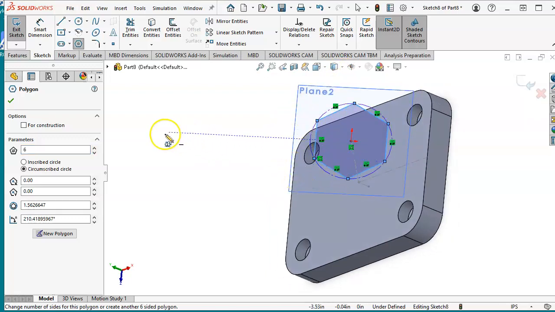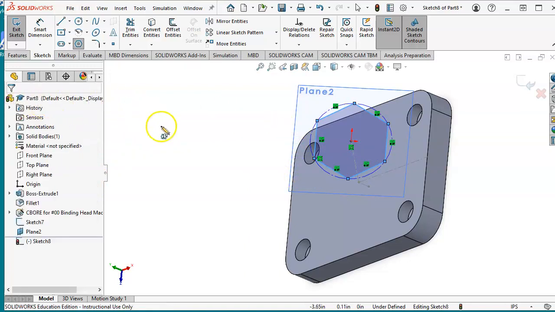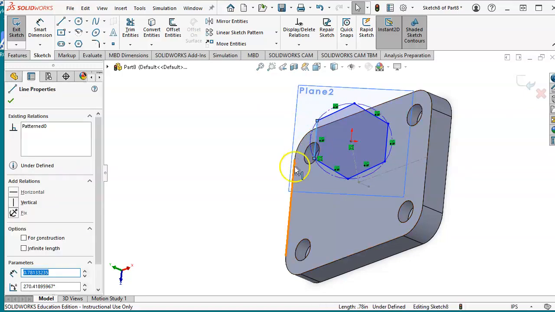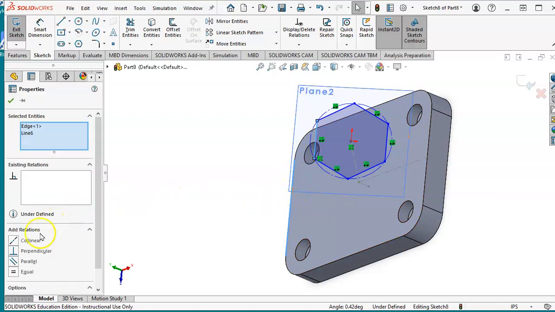So finish this polygon first of all. Now we need to make sure it is fully constrained, or fully defined, by selecting this edge, holding the Control key down and selecting this edge, and making sure that they are parallel.